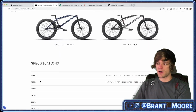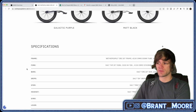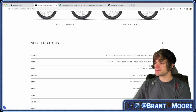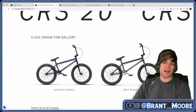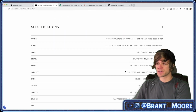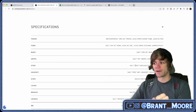Specifications on this are as follows. It is a flat 20-inch frame. So if you needed something that is smaller, this would be what you'd be taking a look at. Same high tensile steel frame with the same high tensile steel fork that has a chromoly steer tube on it. Same bars. This one actually has a top load stem, whereas the Nova had a front load stem. So that's something to take into consideration because it will make your handlebars higher.